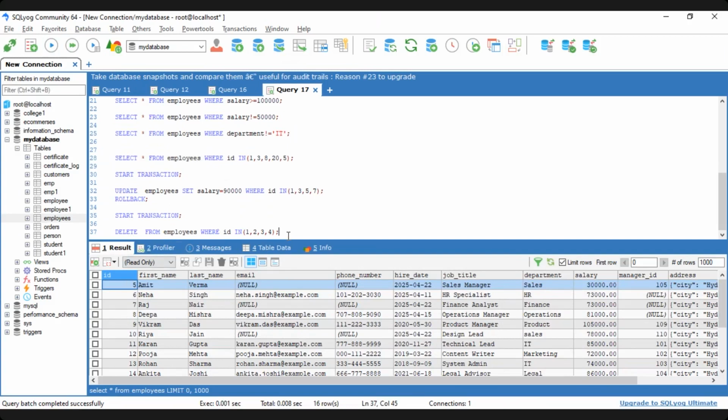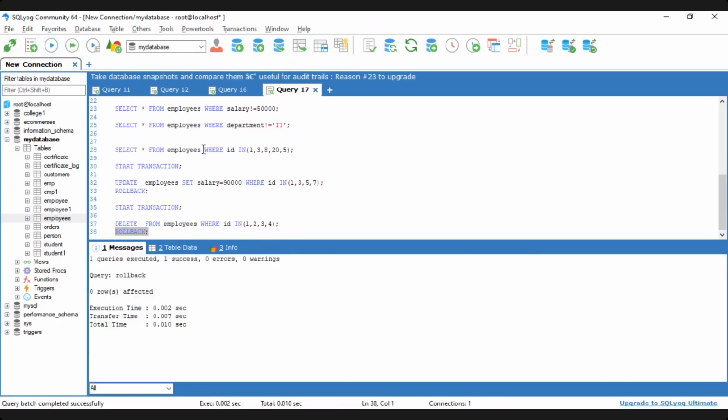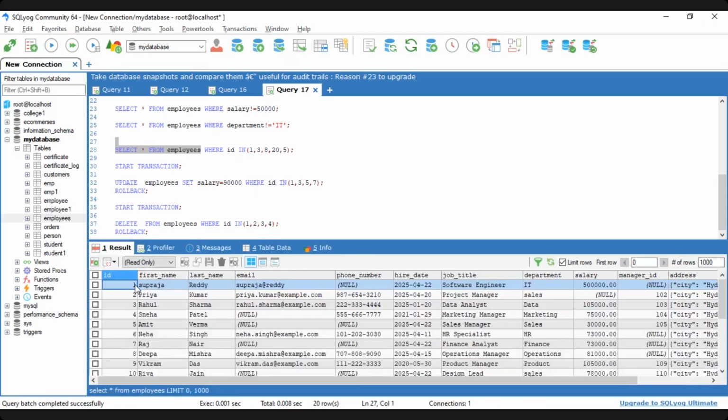Again, you can get back the records by using ROLLBACK. You have to give the ROLLBACK command. Again, you retrieve the data. See that, again 1, 2, 3, 4 are added into the result.